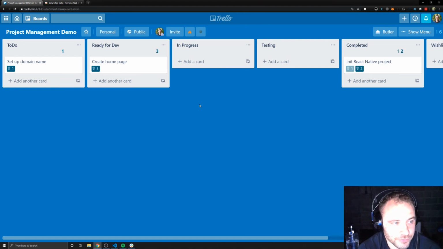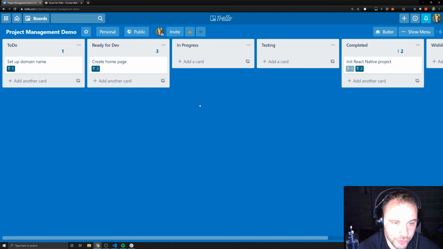Definitely, if you decide to do something like this, feel free to switch your columns up, name them how you want to name them. You can add more, take away some if you don't need it. But I found that this has helped me a lot to keep track of things and to fill up a lot of time when I don't have to think. I could just keep coding. I have my tasks, and I can see just at a glance where I'm at in the project. I found it very helpful.